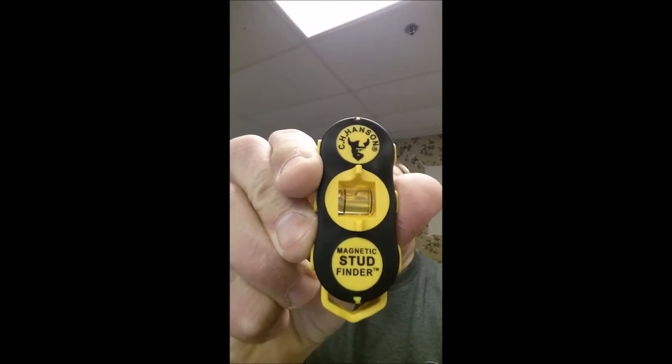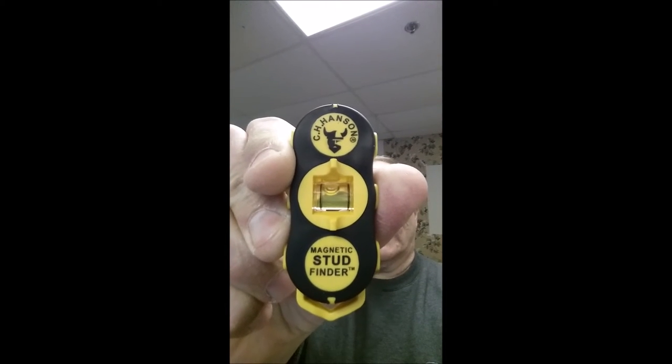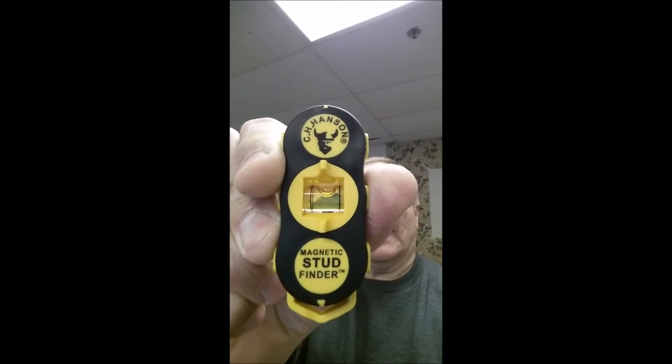The technician, when I asked him for a clamp or some tape to hold the door switch in, he passed me one of these little devices. As you can see here, what this is is a magnetic stud finder and this one is by C.H. Hansen's. You can pick one of these up at Home Depot — they're around $10. The New Hampshire Home Depots don't stock them, but you can get them online. Don't bother to pay the shipping; they want like $10 to ship to your house. Just have them ship it to the store closest to you and pick it up and save yourself $10.